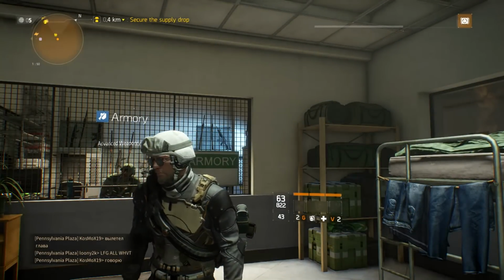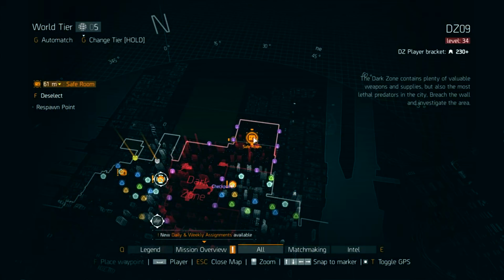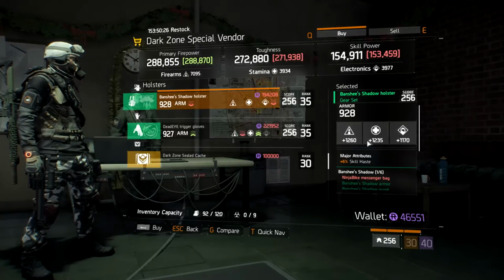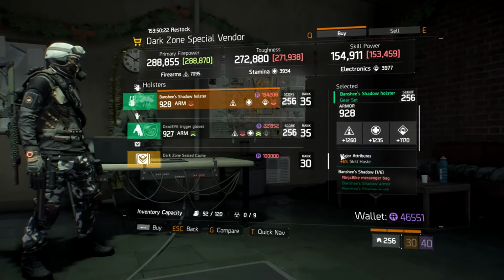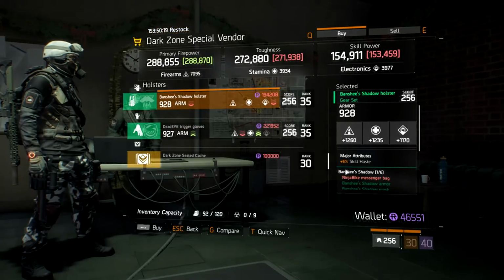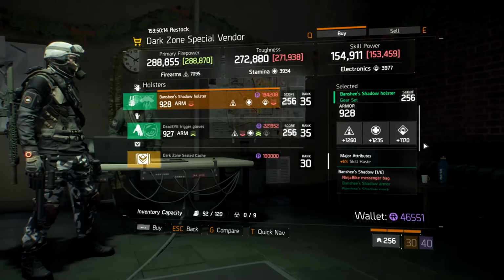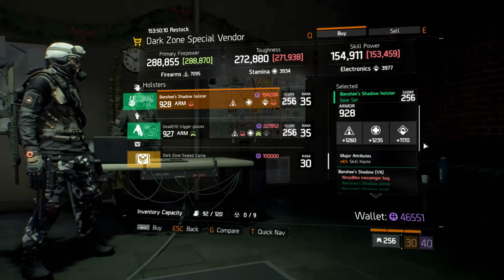We're now going to have a look at some gear that is around the world, and after that we'll have a look for some weapons. The only bit of gear I could actually find this week was in the DZ09 safe house. Here we have a pretty nice Banshee holster. The firearms and the stamina are fairly high. The electronics however is on the lower side. But with it having skill haste already rolled on it, I definitely recommend maxing out the electronics roll here, and you've got yourself an almost god rolled Banshee Shadow holster. Like I said, this was in the DZ09 safe house.